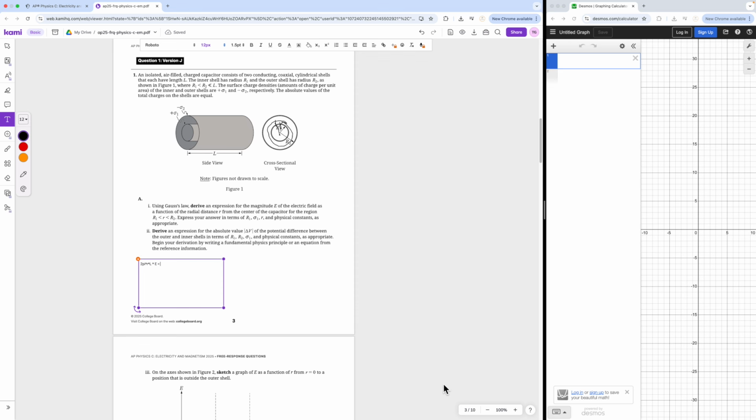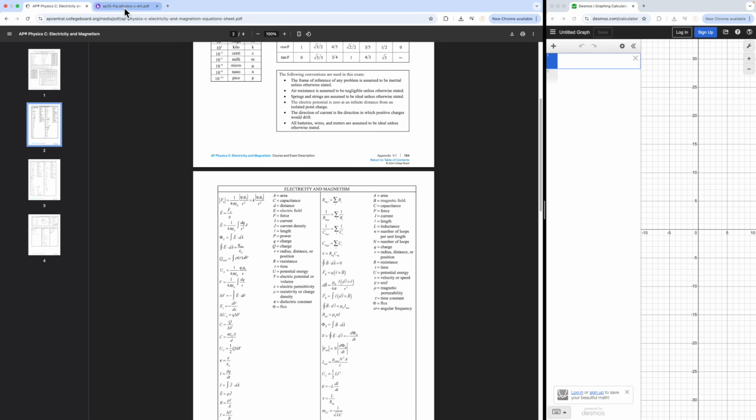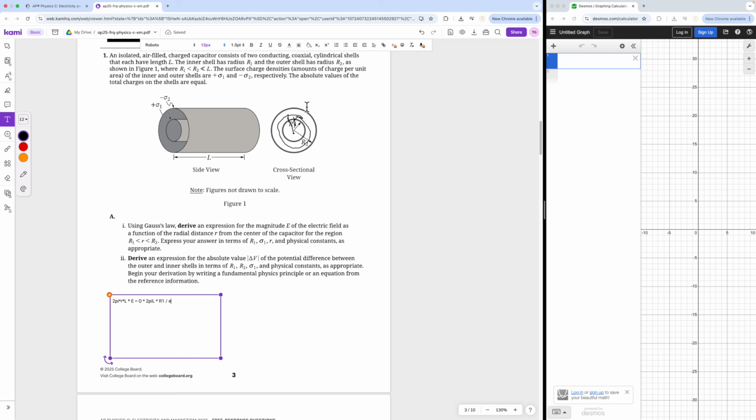Now what is our enclosed charge? Let's just zoom in here. Our enclosed charge, we're being given the surface charge densities, meaning that we have to multiply the surface charge density, so I'm just going to write sigma, but that represents this figure over here, sigma times 2 pi L, but then what's our radius now? Our radius is going to be fixed, no matter how far we go away until here, the radius of your cylinder is still going to be R1, so times R1 divided by epsilon. So we have 2 pi RL, R referring to how far your radius is going out, times your electric field equals your sigma value here times 2 pi L times R1, meaning this cylinder here which stays constant in size, divided by epsilon. So all we have to do is solve for your electric field.